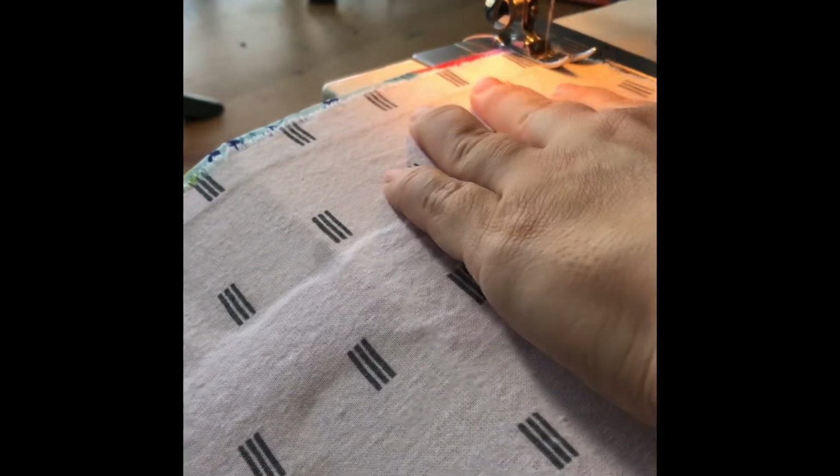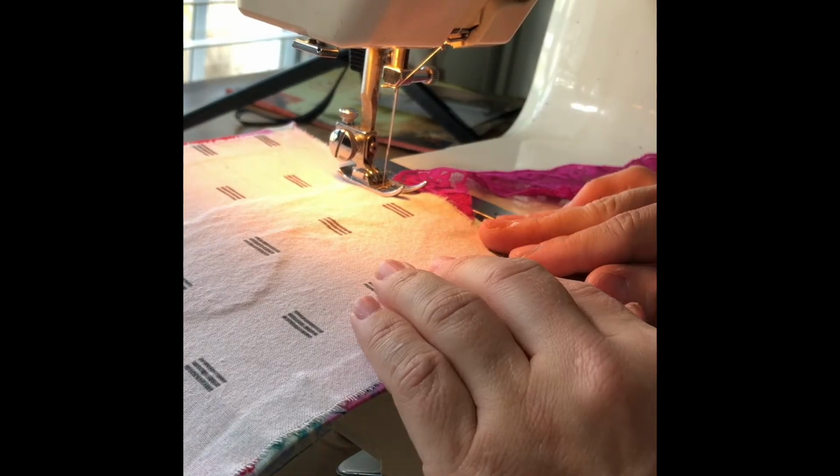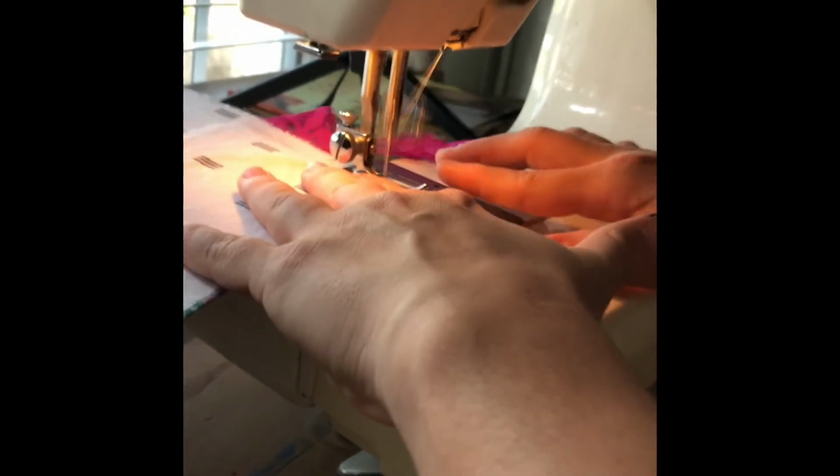To make the journal more secure and also add some texture, I went around the entire border and added some stitching, going over twice where the ribbon comes out so that it just adds extra security there.